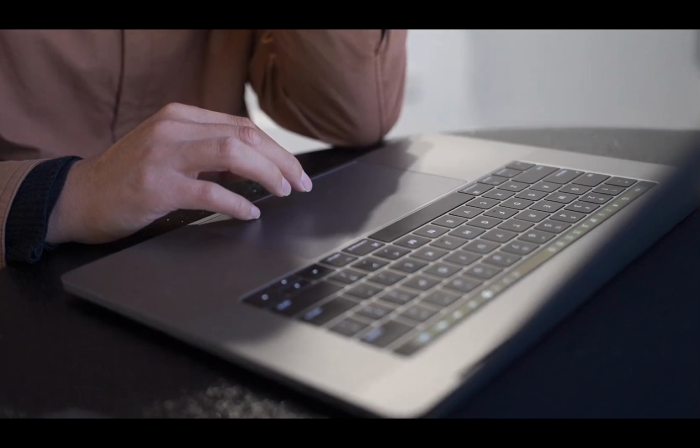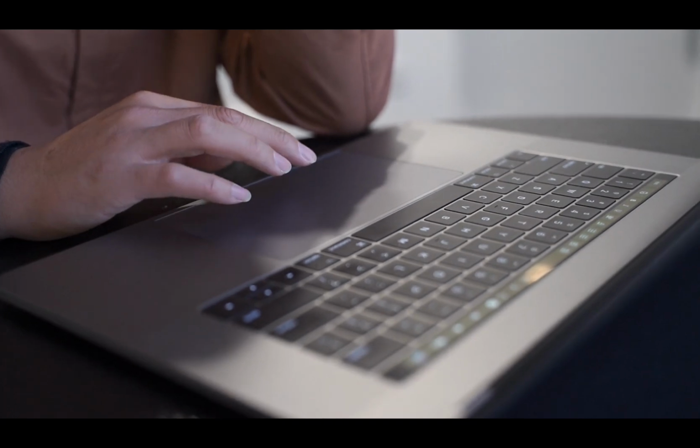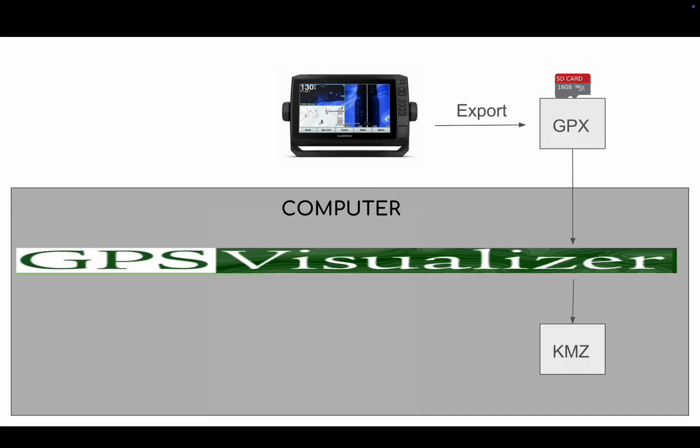Step 1. Export a GPX file from your Garmin echomap. Start by creating a GPX file of all your waypoints on the Garmin echomap device. Save the file to an SD card using the device's export function. Step 2. Transfer the file to your laptop. Remove the SD card from your Garmin and insert it into an SD card reader connected to your laptop. Step 3. Convert the GPX file to a KMZ file. Open your web browser and go to gpsvisualizer.com. Upload your GPX file and convert it to a KMZ file, which is compatible with Google Earth.